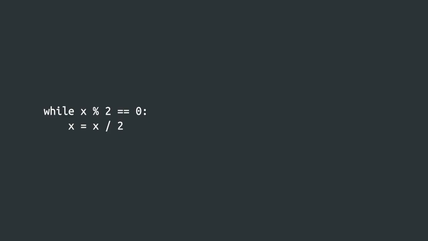Check out this example. It uses the modulo operator that we saw a while back. This cycle will finish for positive and negative values of x. But what would happen if x was 0? The remainder of 0 divided by 2 is 0, so the condition would be true. And the result of dividing 0 by 2 would also be 0, so the value of x wouldn't change. This loop would go on forever, and so we'd get an infinite loop.